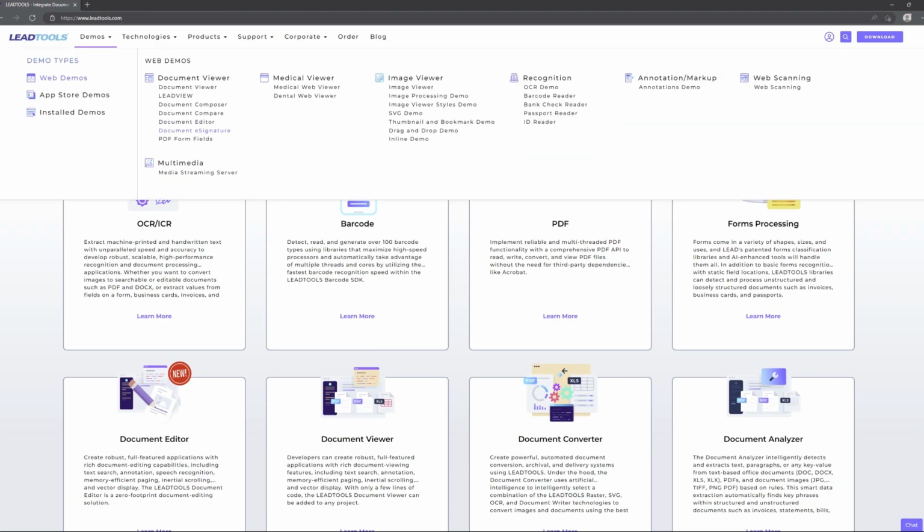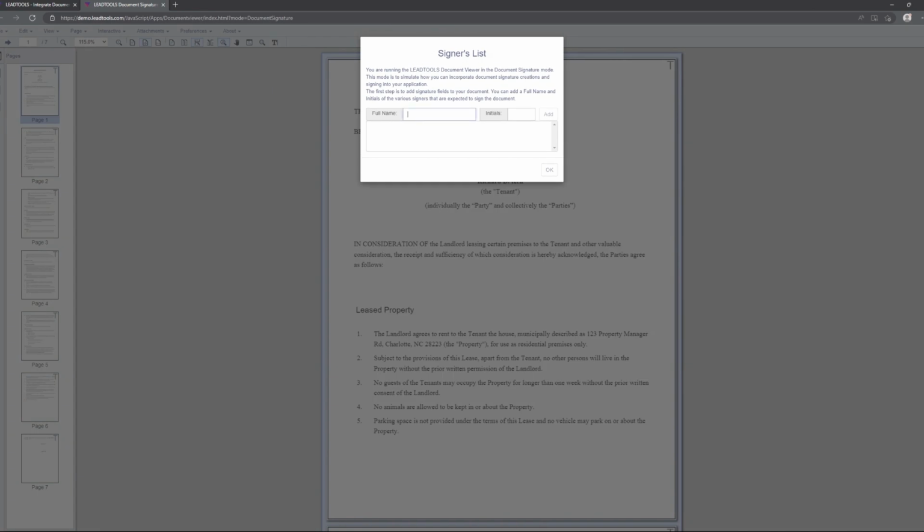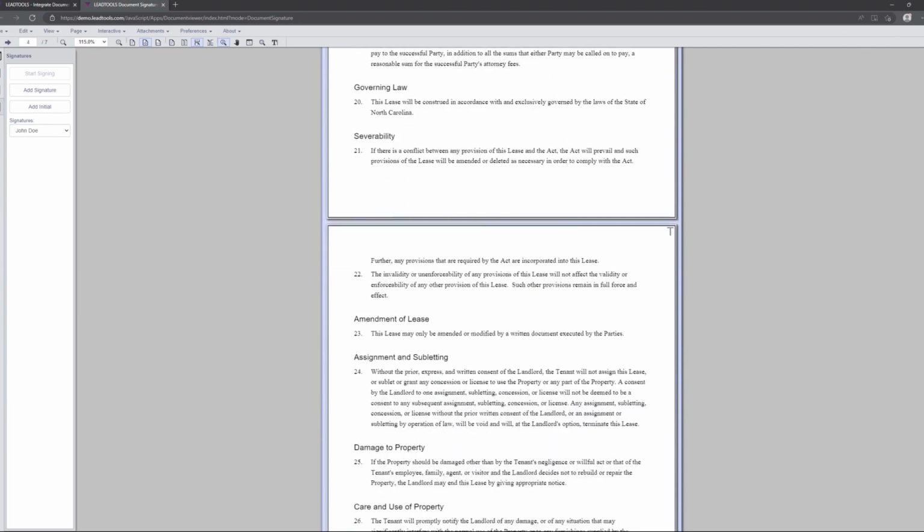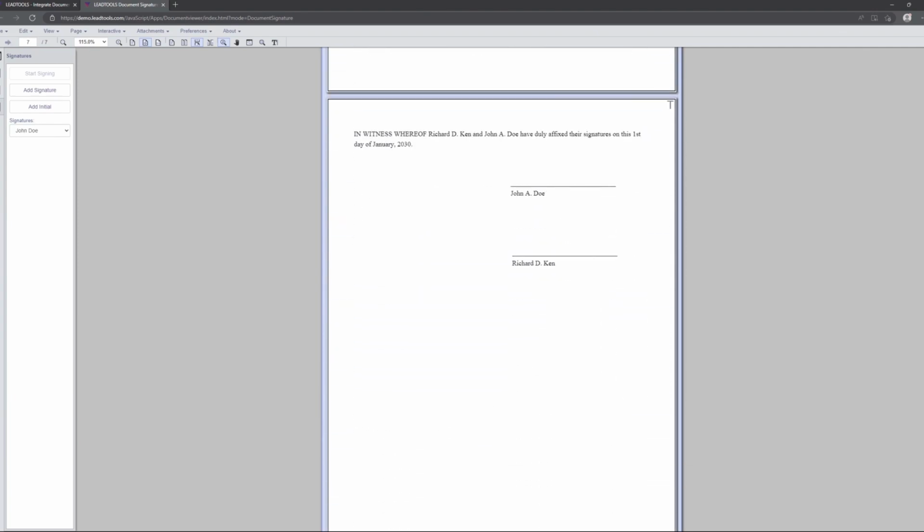In this segment, I'll demonstrate our publicly accessible e-signature demo. Upon loading, the demo prompts us to enter a list of signers. We'll input 2 names and initials and then proceed. Next, we'll scroll to the bottom and generate the signature and initial fields by pressing the button and aligning them to the document. After completing this step, in a real-world scenario, we would then export the PDF and send it to the signers via email or other electronic methods. For this demo, we'll simply click on Start Signing to showcase the signing process as a signee.